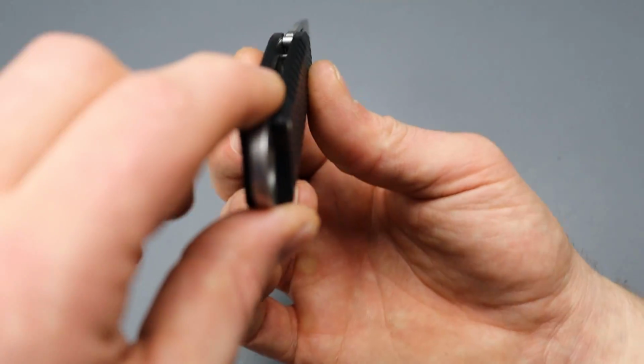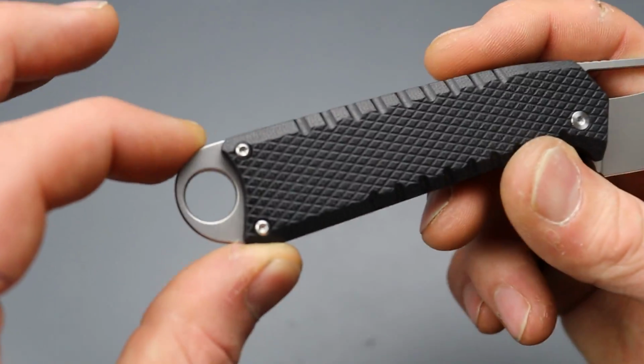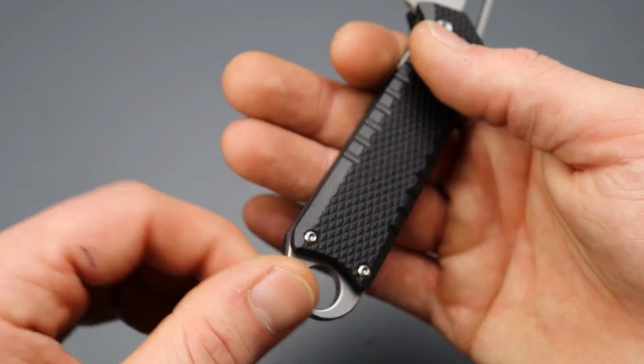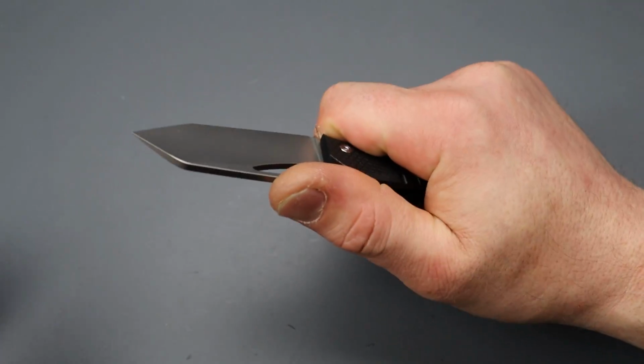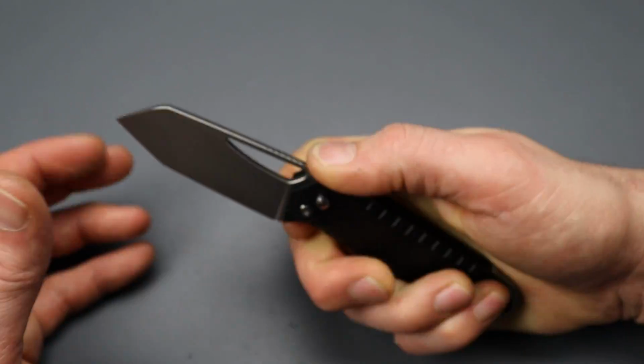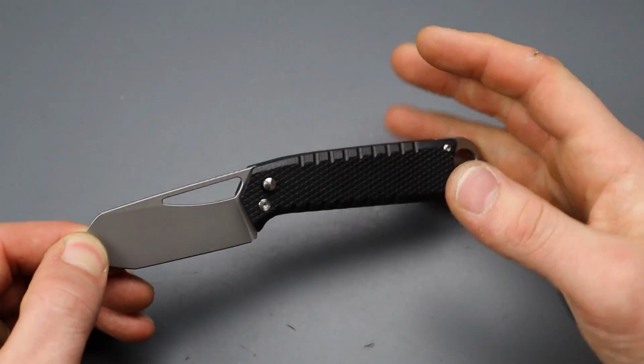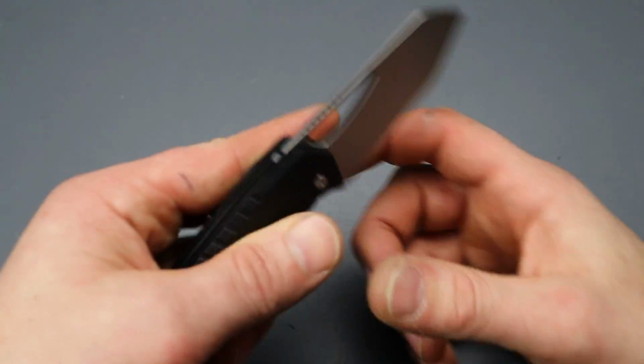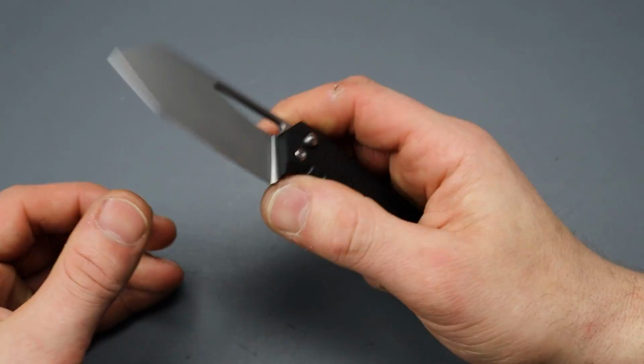The backspacer is a bit large. However, you can take it off. So you can easily just take this off and not have it there. But I will say it does make it far more ergonomic. So I'm pretty happy with it being there. I definitely took it off and I put it back on. So that says a lot.